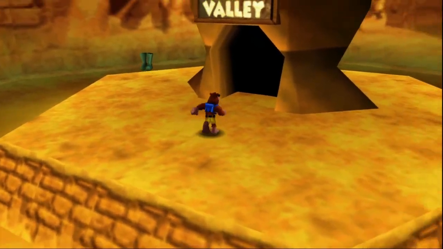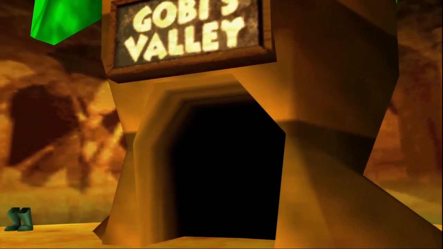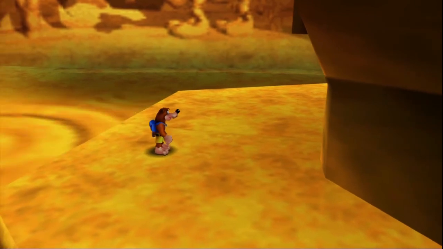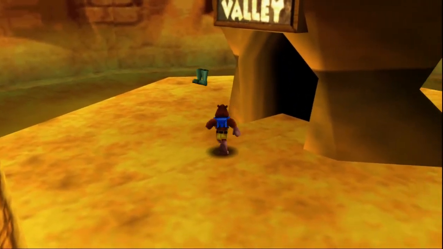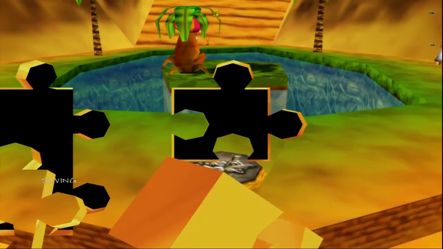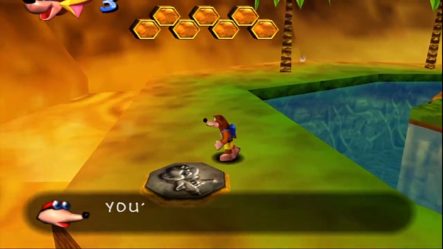Alright, Gobi's Valley, which is apparently located inside a really fat palm tree. Okay. Sounds fair. It's better than all the worlds being located in pictures. Not that I didn't like that, but I like how this is a bit more unique. They're all located in a cool little area. You got the first one in a termite hill, the second one in a treasure chest, and so forth.